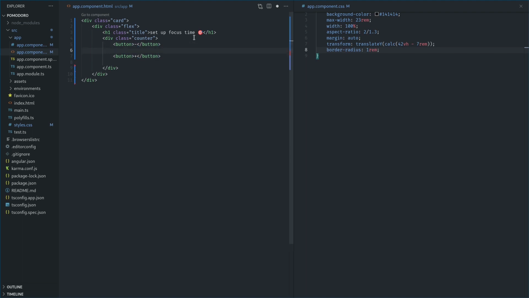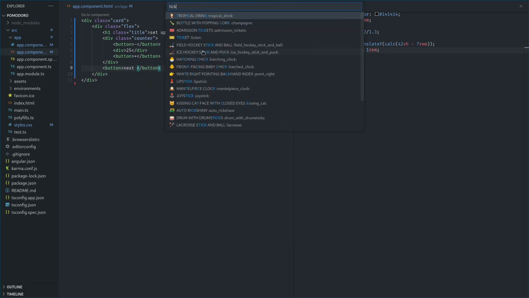Between the buttons we're gonna add our work duration. So add another div and type, for example, 25, and after them we can also add the button for going to the next section. So type button, and inside of it type next, and we can also add an emoji tick.